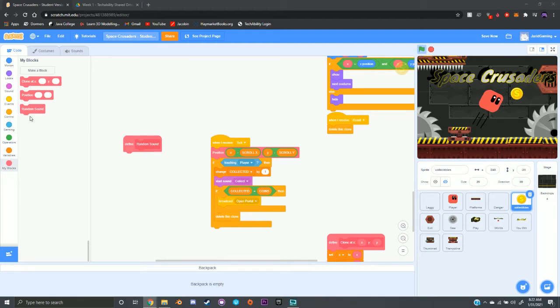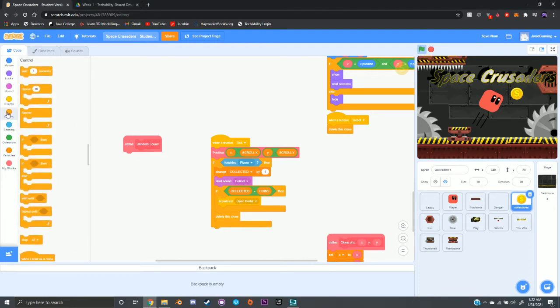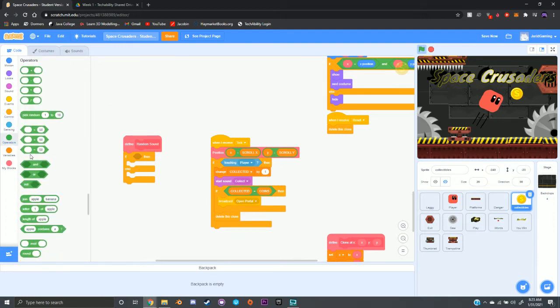Then we are going to go to Control, and we're looking for an if-then statement. No, an if-then-else. So this one. So the if, then, else statement, you're going to drag that, drop it, and connect it like that. Once you have done that, you're going to go to Operators, the green color, and you're going to select the one that has a blank block equals 50. Drag that one and drop it into this little bracket right here. And it should pop in.